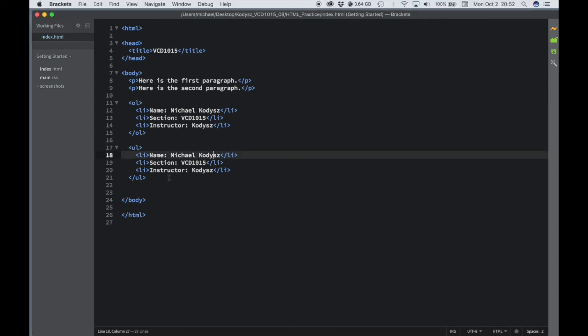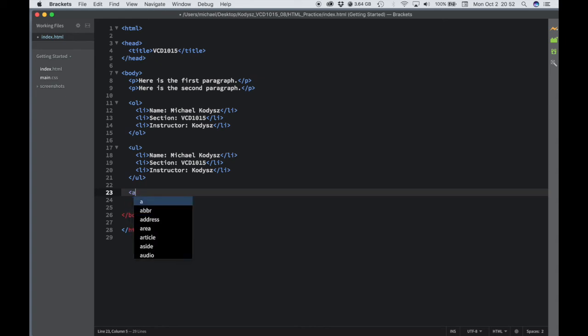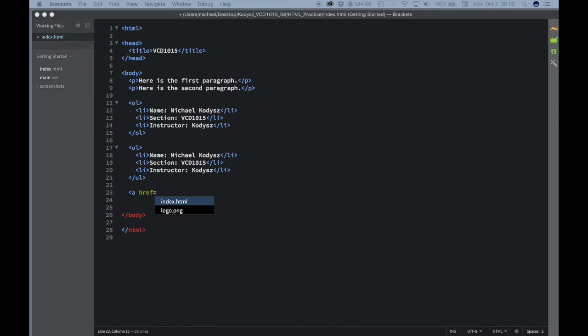Now what we're going to do is add a hyperlink. So I'm going to type in the tag for that. It's a space href equal. And we're going to link to the Tri-C homepage.